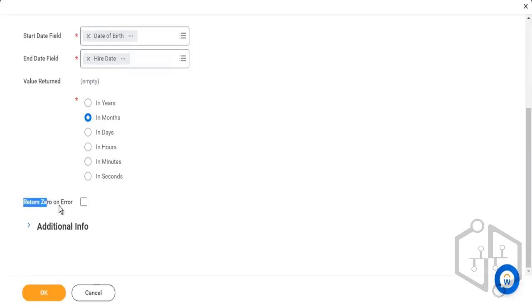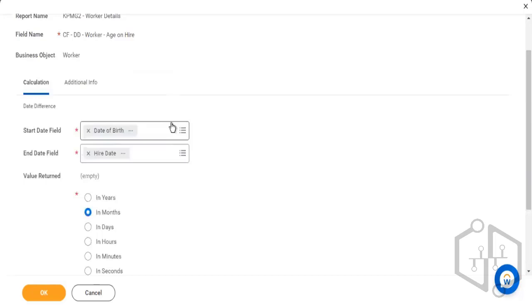So there's this checkbox, best practice, good practice. Whenever this checkbox is enabled, go ahead and select it. So this is kind of your exception handling mechanism in Workday. So for example, if for a given worker their date of birth is not entered, it's blank. Now when Workday or this calculation tries subtracting a date from a blank date, it will error out and your entire report will throw an error.